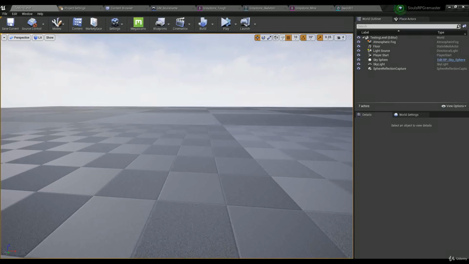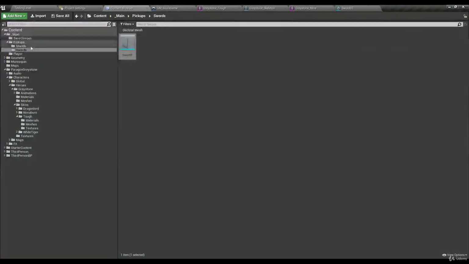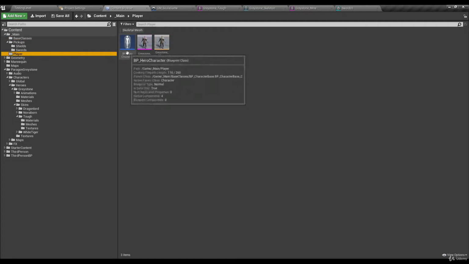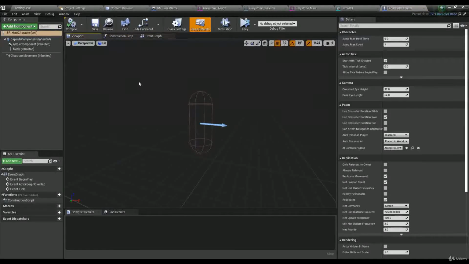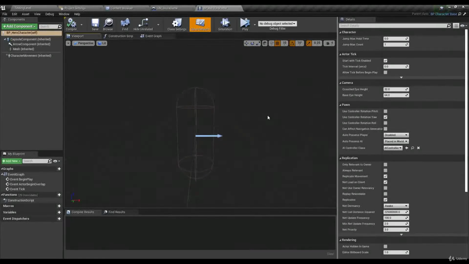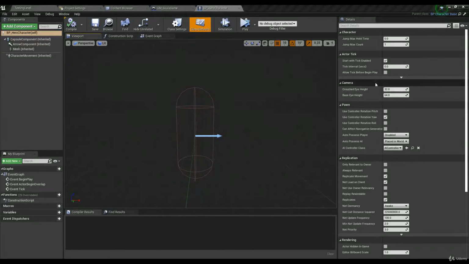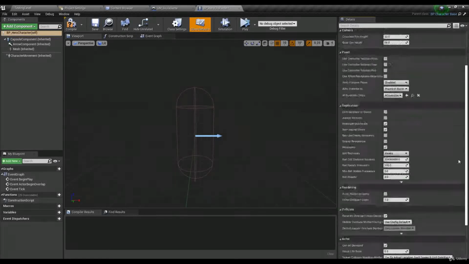All right, so now let's make our character. I mean, we already made the blueprint for it, so let's just get it set up. So open up the blueprint, and this is just how a character looks by default. This is the hero character, by the way, not the character base. So open up the hero character. Now for our class defaults, let's just get it set up. So under pawn, we want to uncheck use controller rotation yaw, so make sure that's unchecked. And then that's it for the class defaults here.